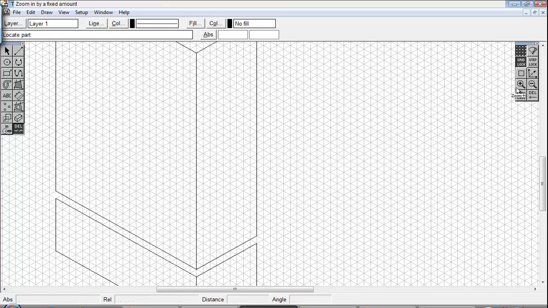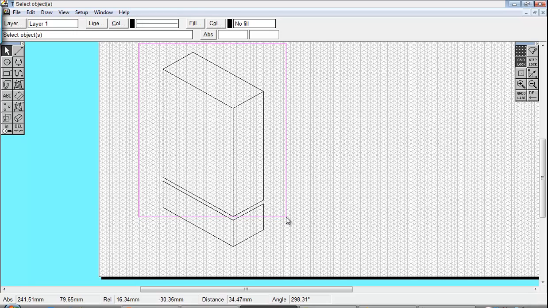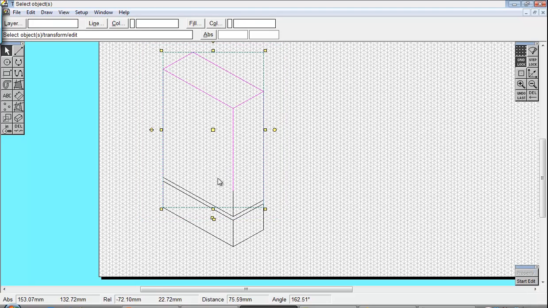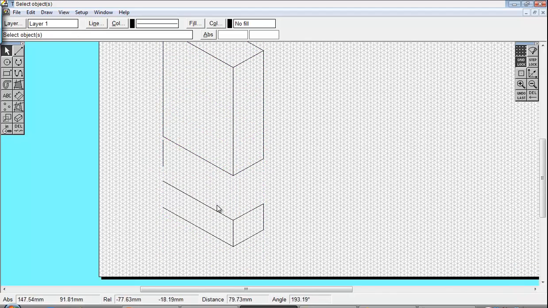So all I'll do is just go to minus, so I can zoom out. I'll highlight the top bit that I want. I'm not going to join them at the moment, and what I can do then is select the other lines that I need. So I'll need that line, and that line, and if I draw those, move them up, I can move them out of the way, but it makes sense to keep them in line with what you're drawing. Okay, so what I have done there is move the box upwards. Now anything that I get wrong, it's quite easy, just snap back to where it went, and then I can start to show how this box will go together.